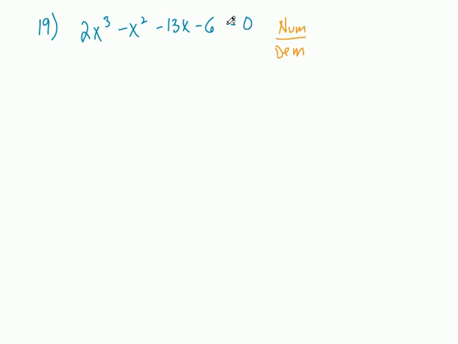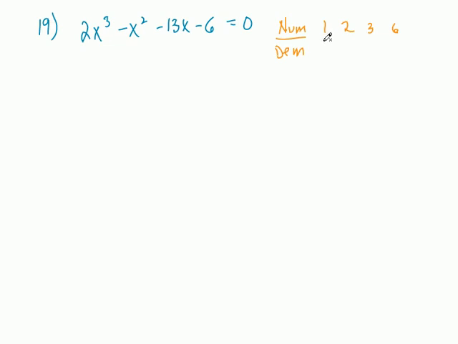So what are the factors of the numerator? It's 6. So what times what could give you 6? What are the possible factors of 6? Well, there's 1, because there's 1 times 6. And what else is there? 2 times 3. Is there anything else that multiplies together to give you a 6? No, that's it. I can't think of anything, can you? 1 times 6, 2 times 3. So those are some factors of 6.